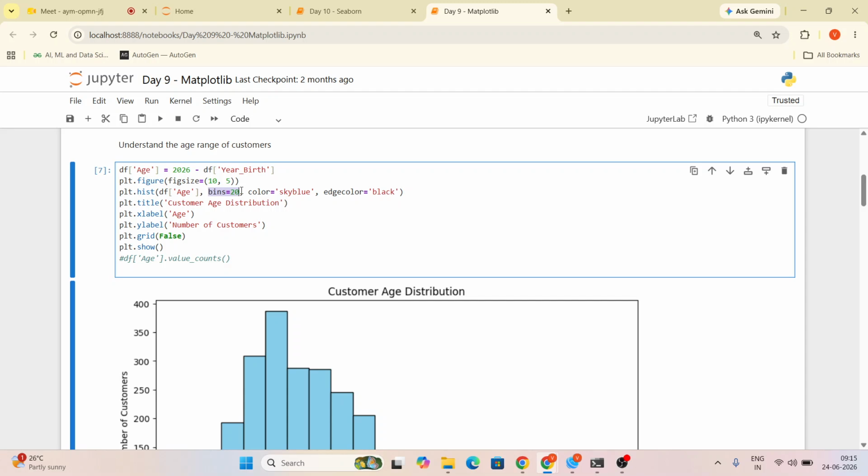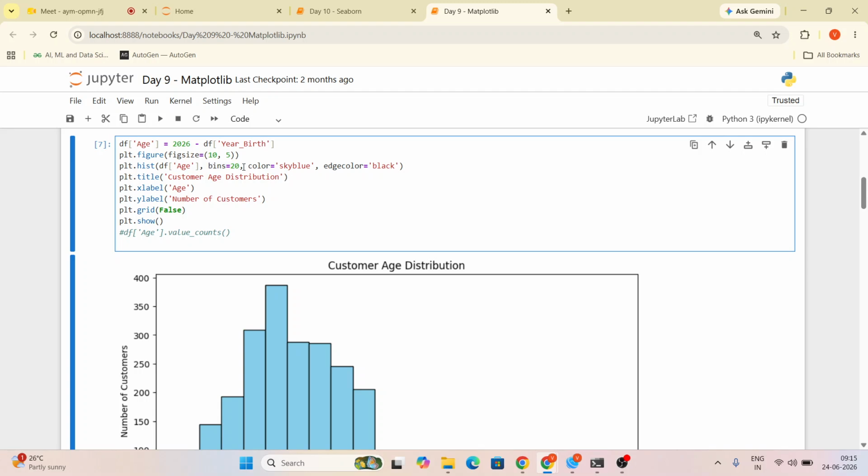If it is possible to hold 15 eggs, or we can place 10 eggs in the holder. It is the same thing. So this is the 20 bins.